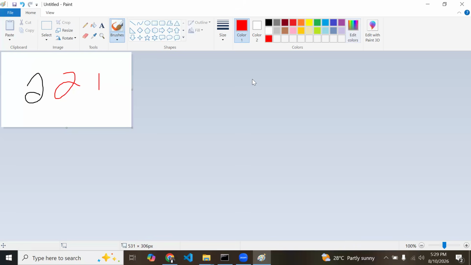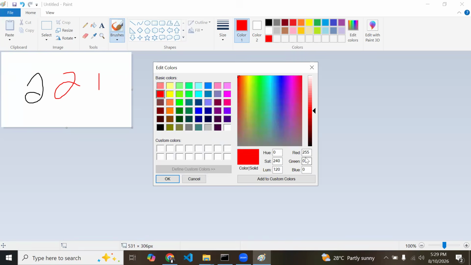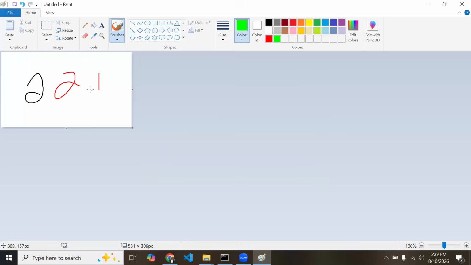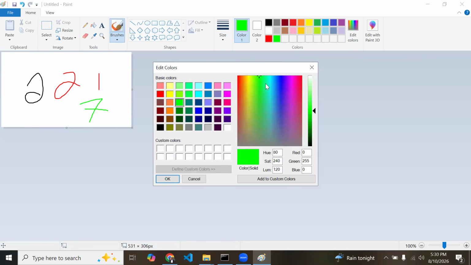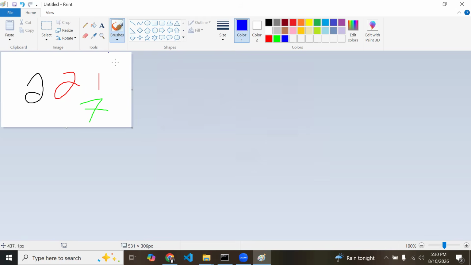In that same way, if I was to come here and take this back to 0 and then the green part is 255, then you could see that I have a very pure green over here. And then whatever I do over here is going to be that green. Now, finally, let's do one for the blue. So in terms of the blue, let's put this to 0 as well. And then the blue side of things, let's do 255 over here. So you see that we have the color blue. And then whatever we do over here is going to be blue.